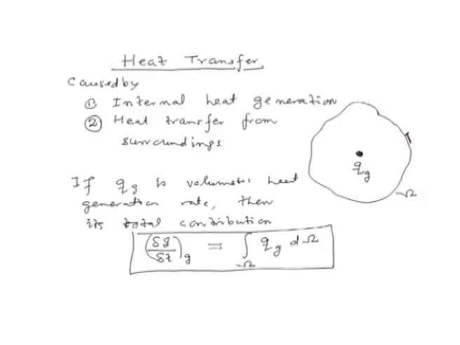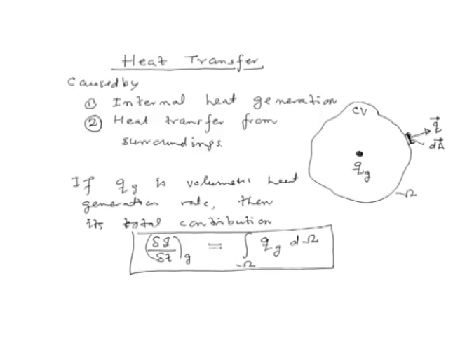Now, how do we obtain the next term, that is the heat transfer from the surroundings? Let us look at one small boundary here, and if q were the heat flux, normally we say that q would be directed outside, this is heat flux vector across an area element dA. So, q dot dA, that will give us the energy or the heat which is leaving our control volume. But we are interested in finding out how much heat is being transferred from the surroundings to the system or to the control volume. So, heat transfer through control surface, let us call it del Q by del T of S.